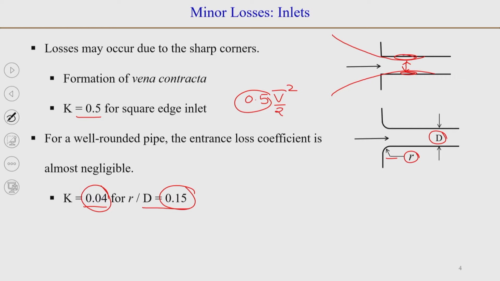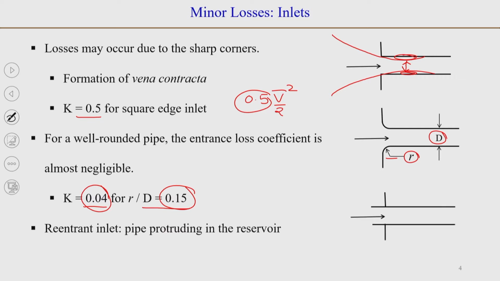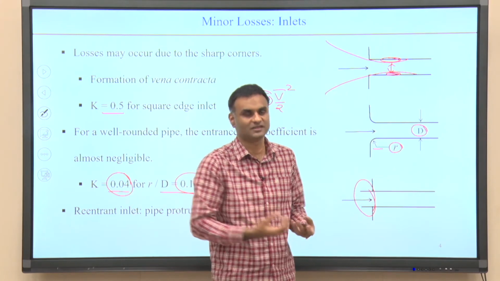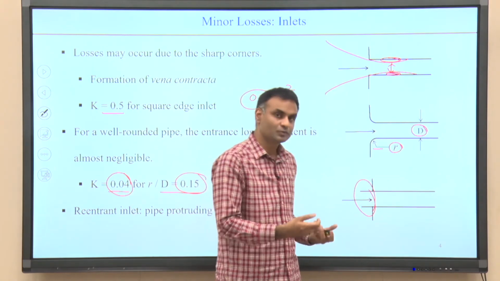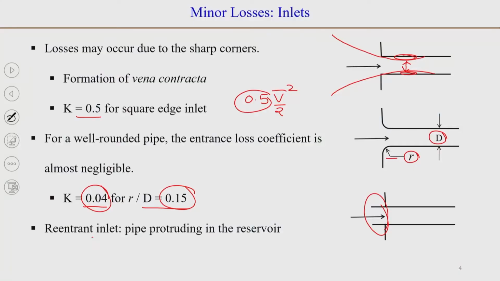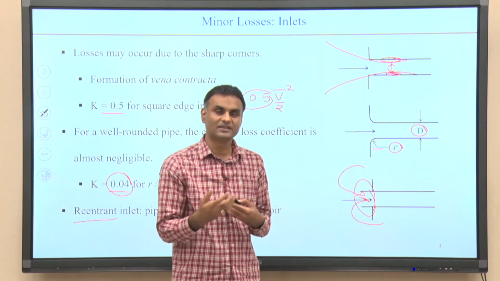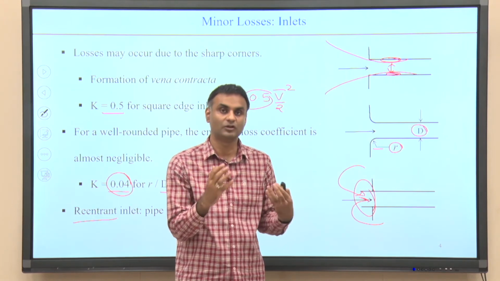Okay. Another kind of inlet that you might see is that the pipe might be slightly protruding inside the reservoir. So, it is not just at the edge of the reservoir, but inside the reservoir. You might see this, for example, in household tanks, where there is a pipe in the tank that is protruding in. This is called a reentrant inlet, and the value here can be quite large because the flow, for example, might need to turn here. So, the value of K can vary, depending on the pipe length etcetera, between 0.5 and 1.